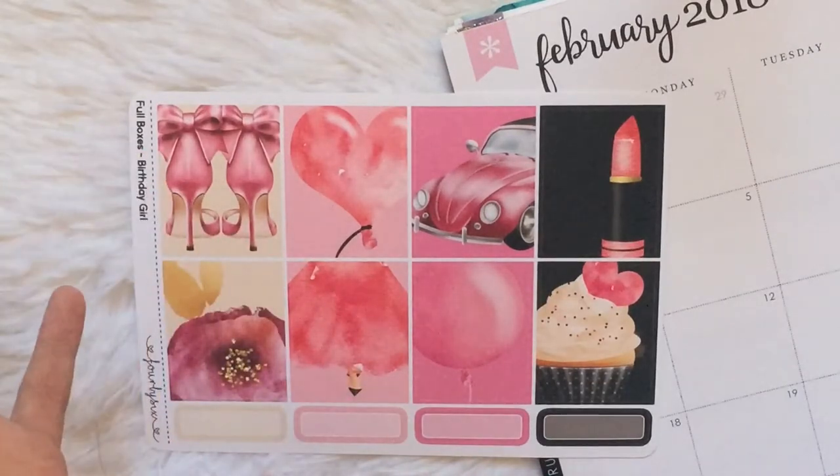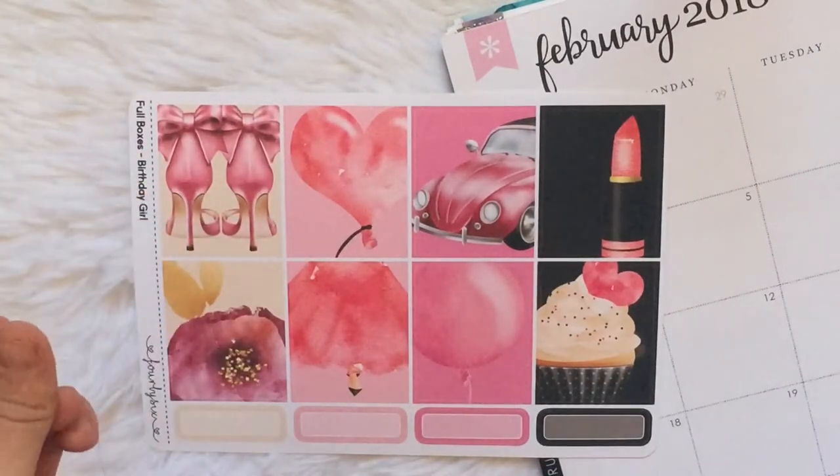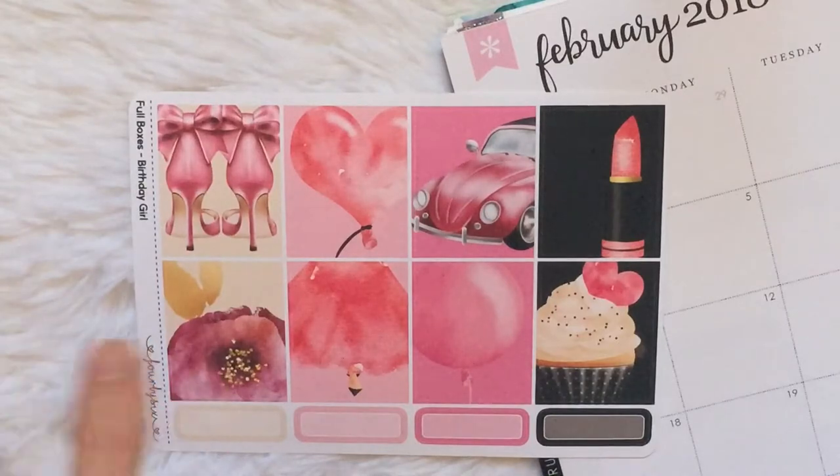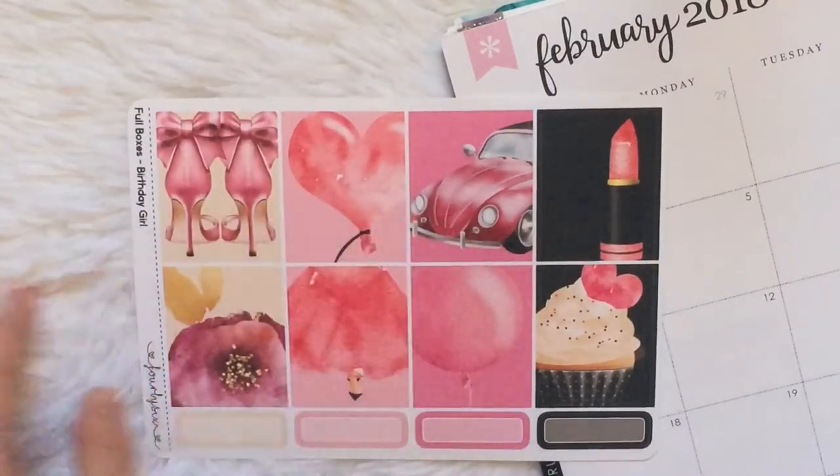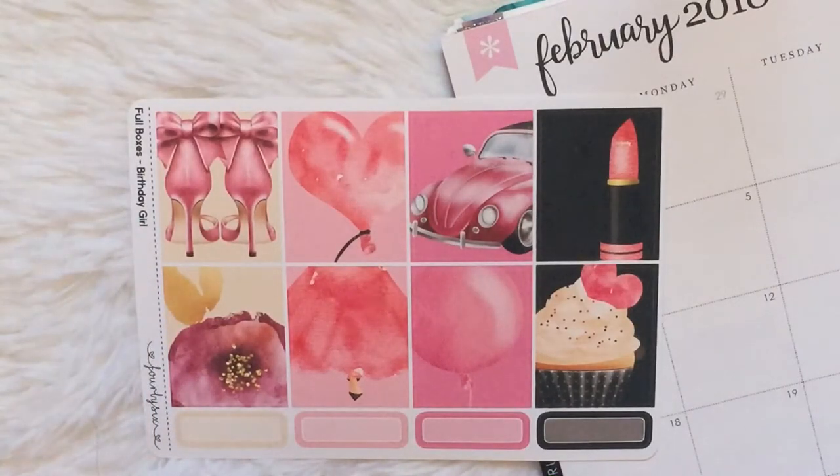It's going to be a different week because I haven't really done anything like this. I do it all the time when I'm doing kind of plain-as-I-go style, but when it comes to planning for school, I normally have a kit that has a bit more in it. This kit isn't in her shop, so I wasn't able to pick up more to supplement. But this week is actually a collab, so this kit won't be changing — y'all look out for that collaboration on Instagram.